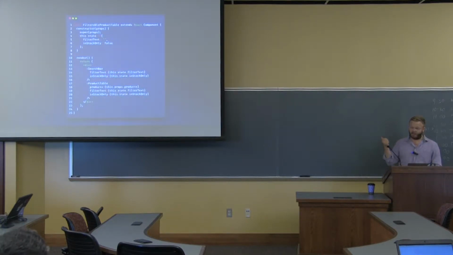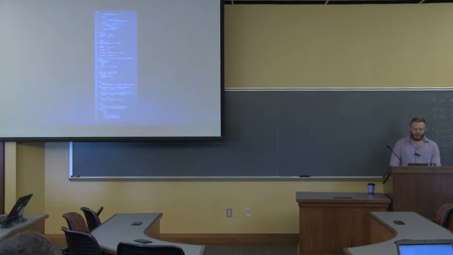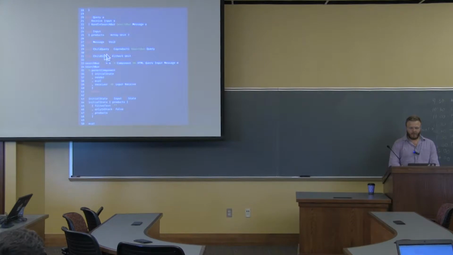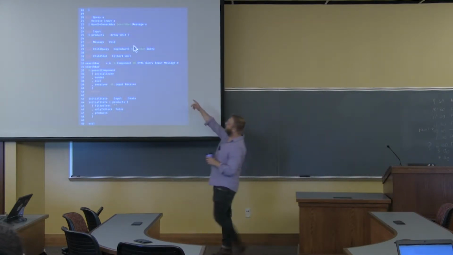And so they take that same search bar component and they mount it in a component, and they take the state and they stick it into the component. And when you do that in Halogen, it looks worse. This is the same component mounting the search bar component that we had written, and we don't have to dig through all of this. The particularly sucky parts here are the child query and child slot business, right?